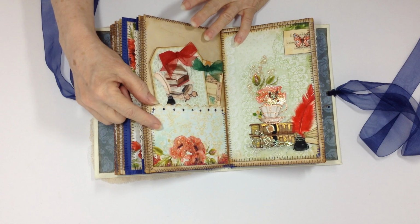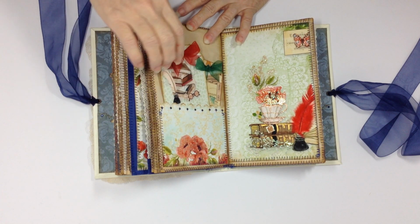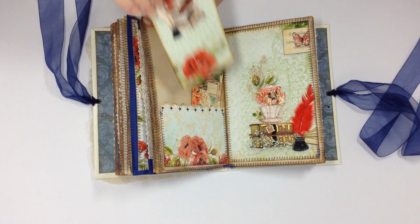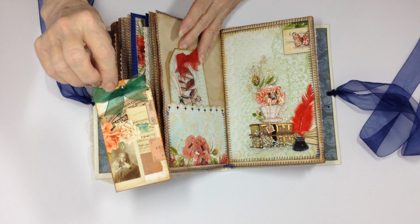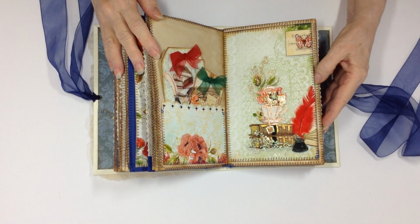Here's another. I've taken part of a page and made a pocket, did the punch with Martha Stewart. And here's a tag. I've added glossy accents on the glasses again to make the eyeglass part look like glass. And there's one of the vintage tags from Andrea's new kit.